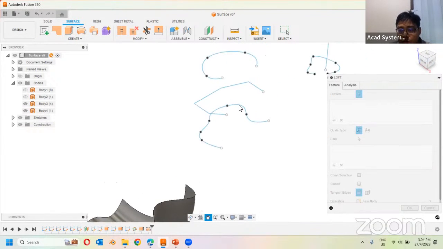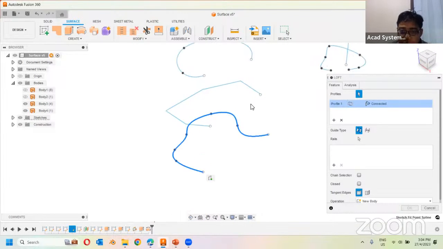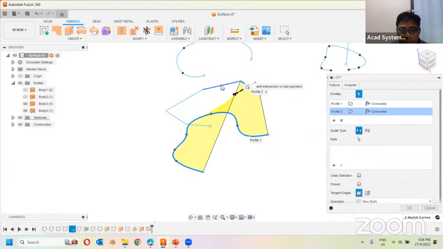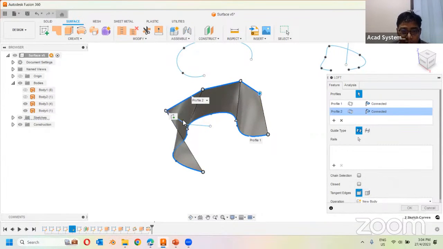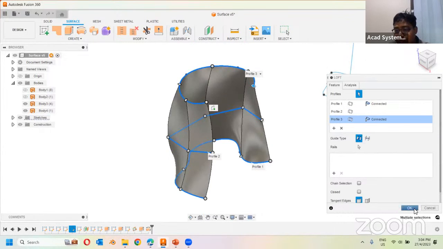Again, you don't need to have a closed profile, so I have an open profile like this. I can click this line over here and continue to click the next line. Then you will see it tries to turn this into a surface. I continue to click, and then I have this surface here. Then I can continue to click at the top here and press it.